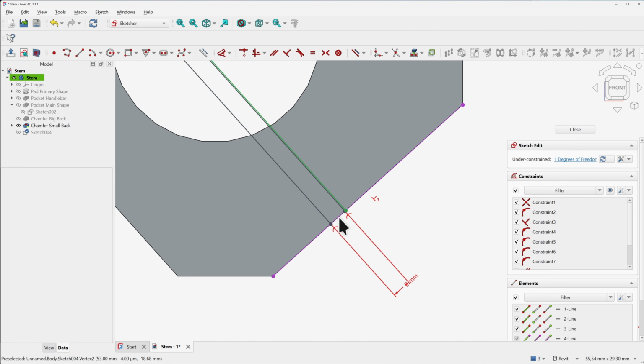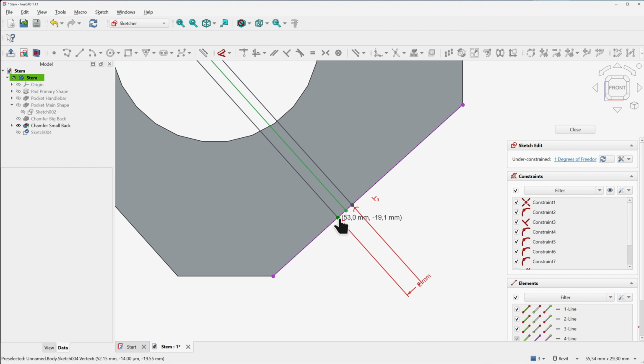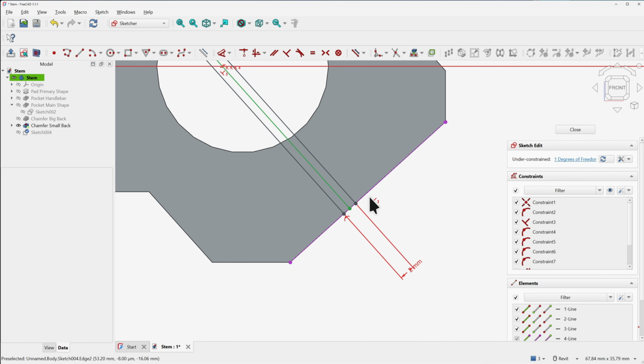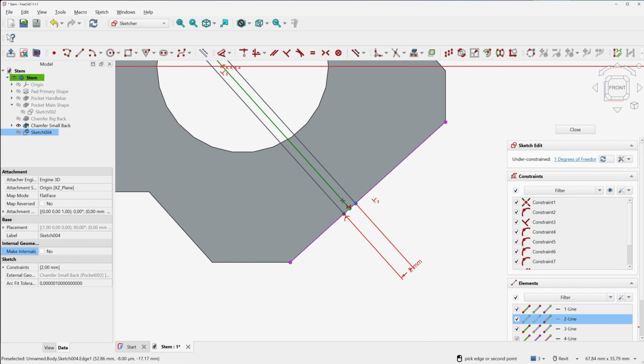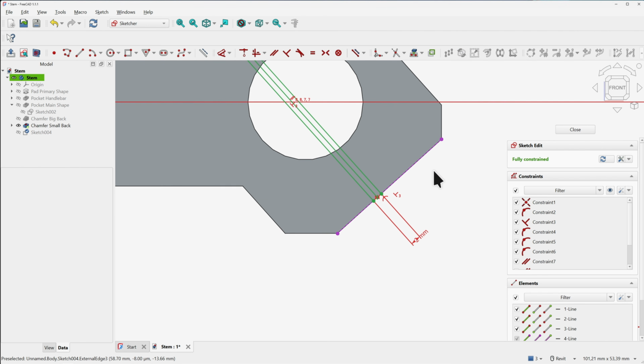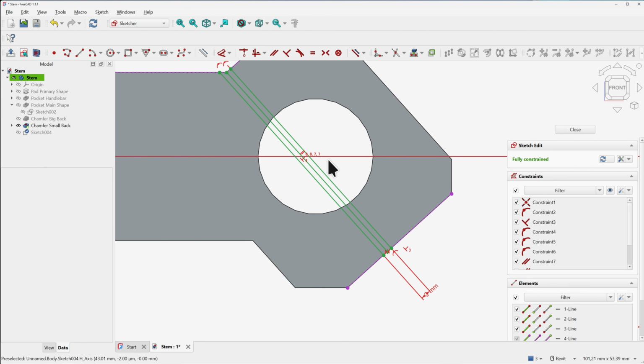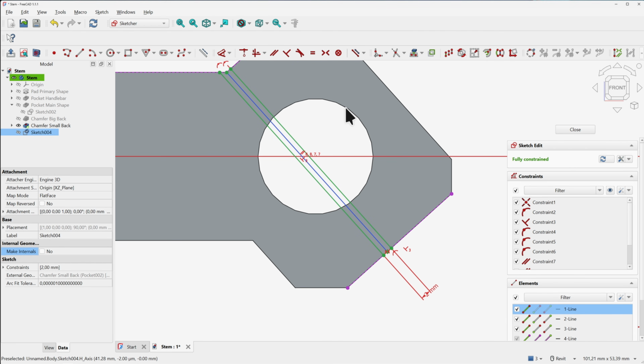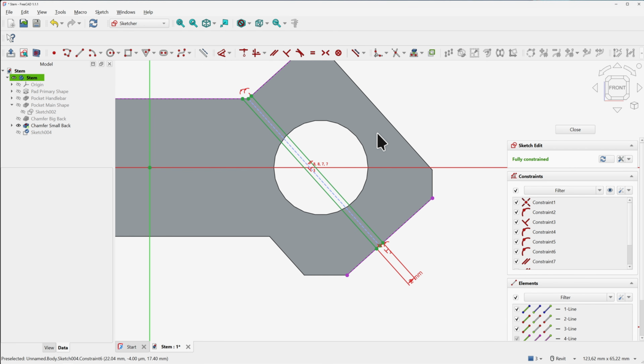The 2 mm gap might have pushed your line to the other side of the axis. By holding down the left click, you can simply drag it back to the top where it belongs. Now, to properly lock the two segments, we're going to apply a symmetry constraint. Activate the Symmetry Constraint tool, then select the top point first, followed by the green axis, and finally the bottom point. Your two segments should now be perfectly symmetrical relative to the green axis. Now we need to convert the middle segment into a construction line so it doesn't interfere with the feature. Once that's done, we can exit the sketch.